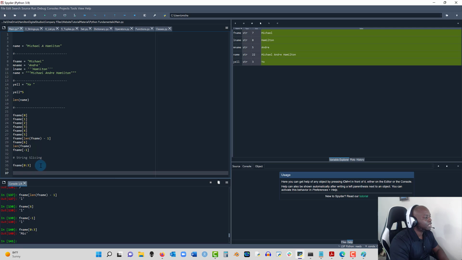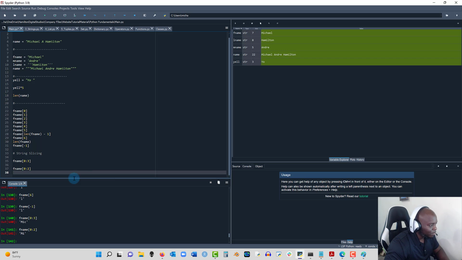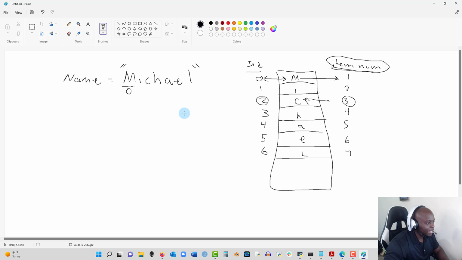If I said F name 0:2, I get MI. The reason why is because we go back to how the indexing system works with the colon. This first number is what they call inclusive.